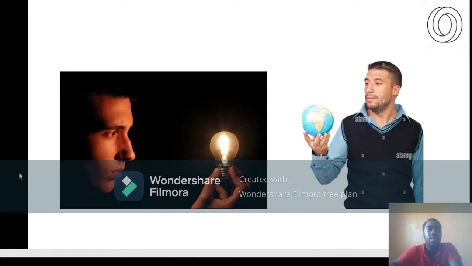You can see that this person on the left is looking directly at the light bulb. So what is happening there, as I've mentioned, is that we see light in one of two ways. This person is looking directly at the source, which is the light bulb in this case, so this person is looking at the light directly from its source. Whereas the person on your right is looking at an object. But how would this person be able to see the object he's holding? It is through reflection.